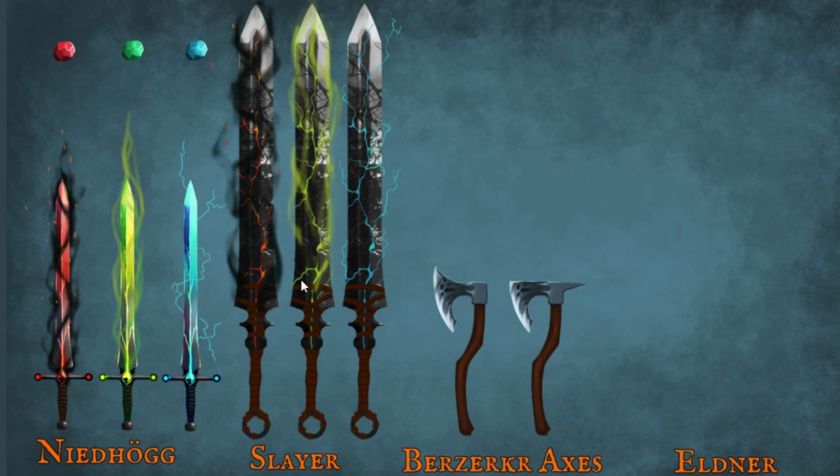These weapons, I'm going to put them on the wall because they look great. But I don't know about that. Berserker axes now. Now these things have some real potential. Some huge potential. I'll talk about those in another video.